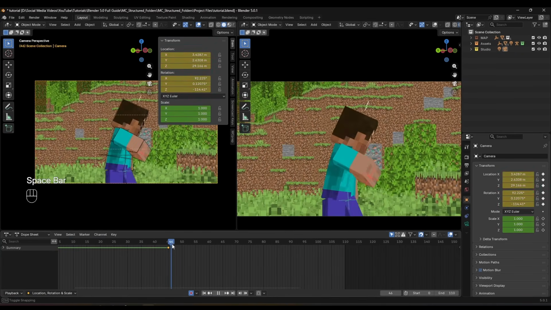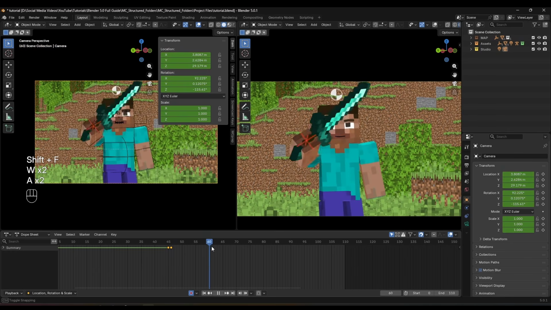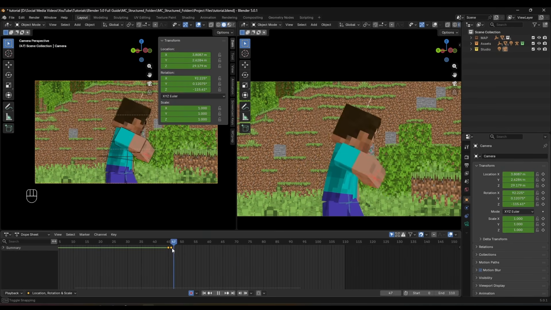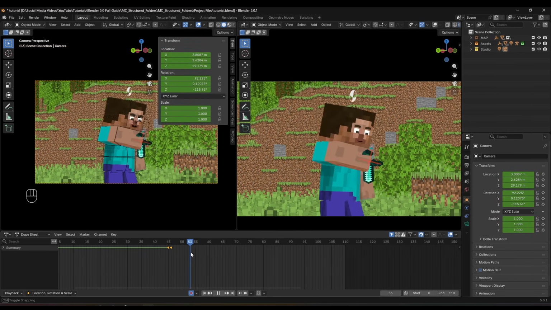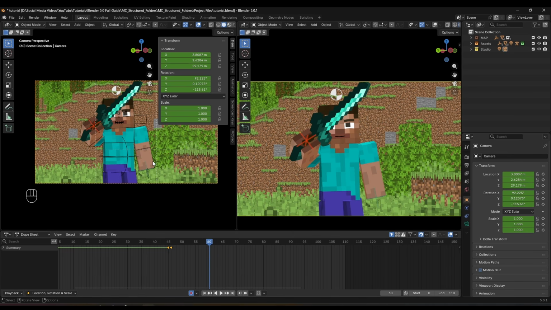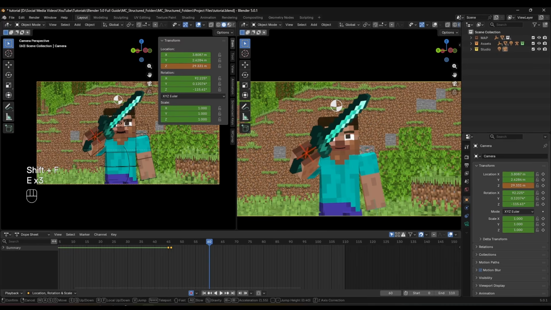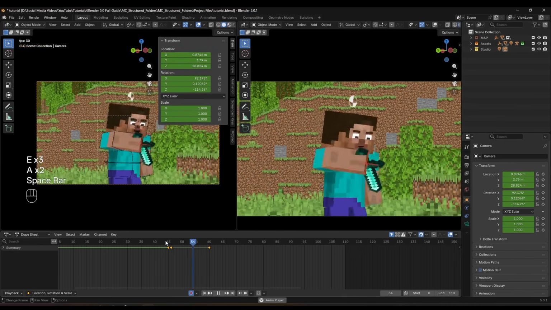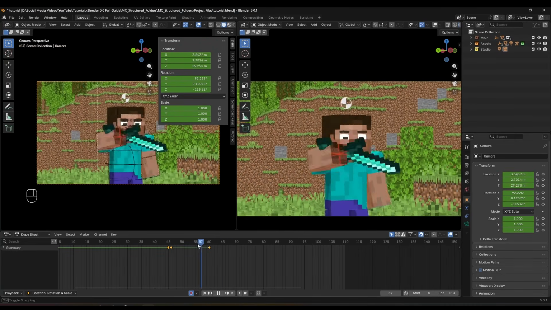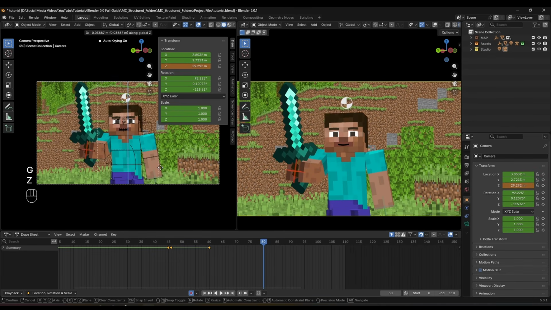And once the camera cuts forward, I want to move this even closer, and then maybe move this slightly here. And then I want the camera to follow the sword's motion. So what we can do is go to frame, for example, 65 or 60, where the sword is at the highest. Press Shift F and then press E to move it up, A to move it to the side slightly. We have this motion. And then I want the camera to go down on frame 80. So press G, Z, and then move it down like so.